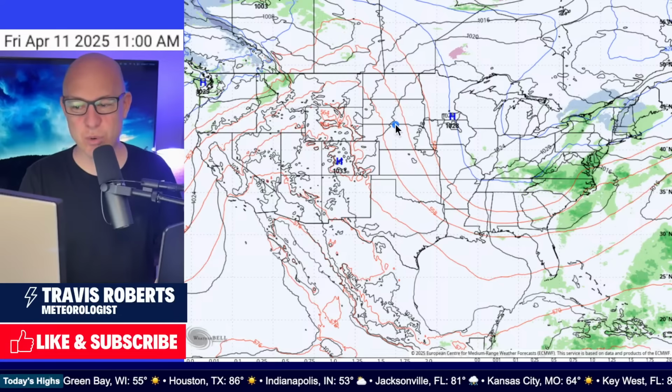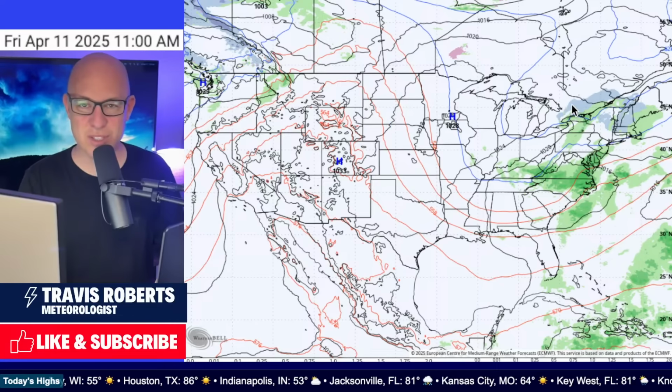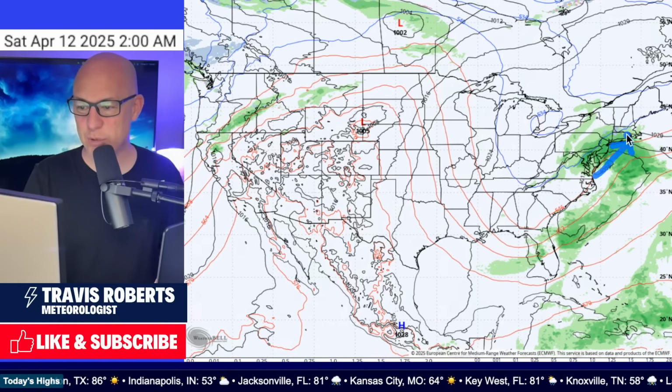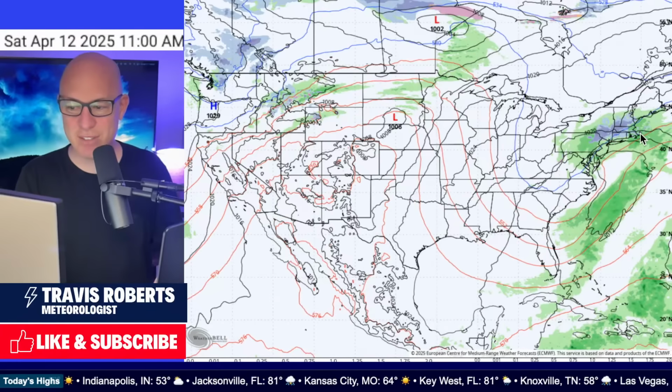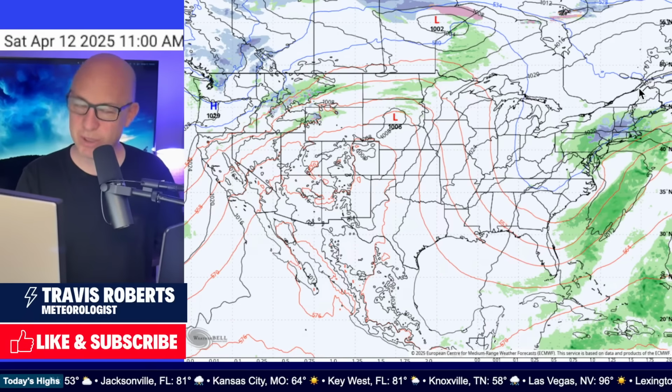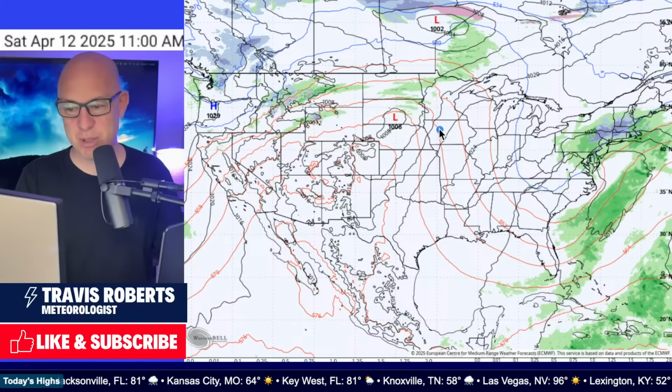A wider look at what's going on. There's the snow that's into the northeast. Some of this will start to pick up in intensity. We're going to look at this as this low wraps up and moves up the coast. Some cold air on the backside of this. It's going to be highly elevation driven. Certainly not a huge snowstorm for everyone, but there could be some accumulation once you get up into some elevation.